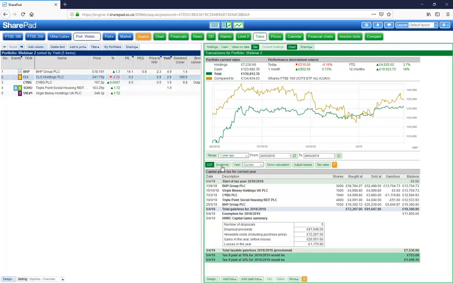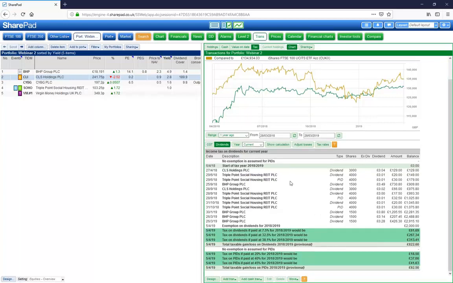And dividends are similar. This is for income tax purposes, if you need to pay any extra income tax over the top of the £2,000 exemption. So again, total dividends paid. PIDs are marked separately, and again, you get the total. The exemption is subtracted, and this is you owe tax on the £822, and this is how much you'd have to pay in tax based on what tax band you are in. And the same thing here for the PIDs.